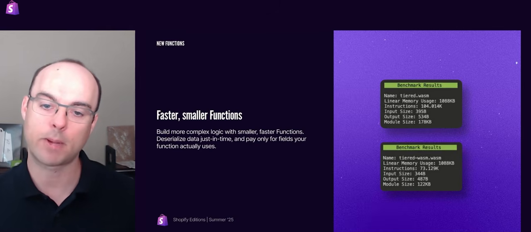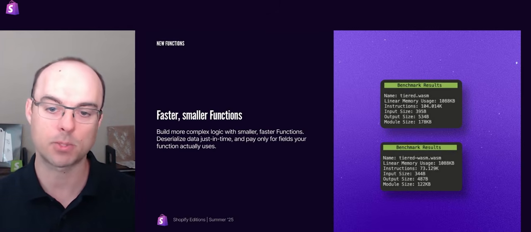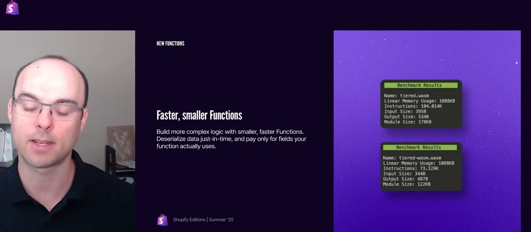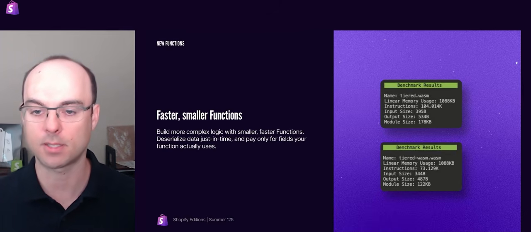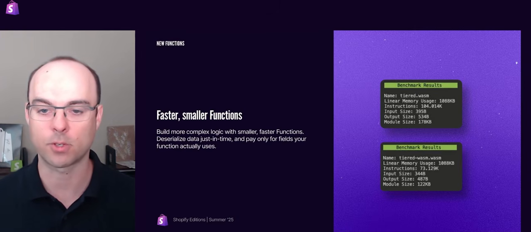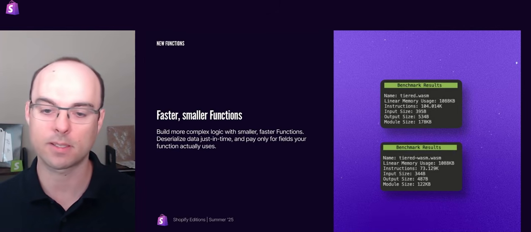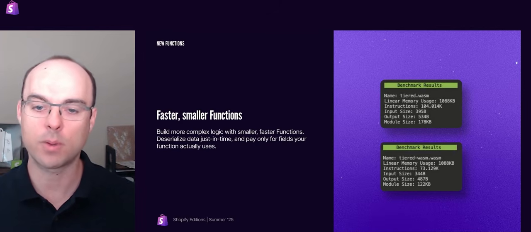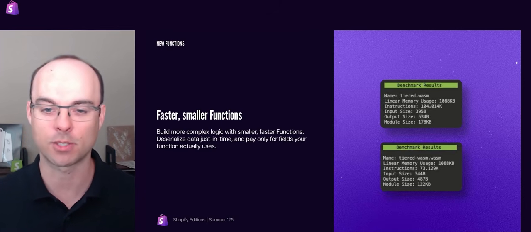Previously, what would happen is the first step of your function, and this was abstracted away in some of the tooling that we provide, it would consume all of that input. It would then convert that all into data structures. There was a bunch of overhead in preparing that data for your business logic to use, which would mean that regardless of what your business logic was, you always spent this upfront time loading all of this data that you may never actually use.